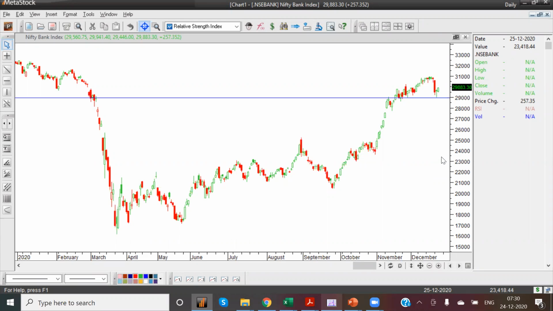We know that after the big correction two days back on the Bank Nifty as well as on the Nifty, there is a lot of question mark on whether this rally is a durable rally, what level to go short if one has to go short, what level to cut your long positions, and what level to expect that the index will break above the previous high and probably restart its uptrend. All of those factors get simplified with this very short and small video which I'm presenting to all of you.